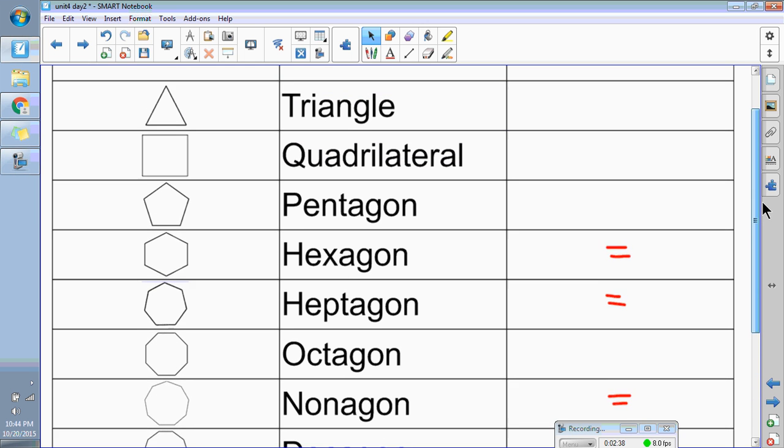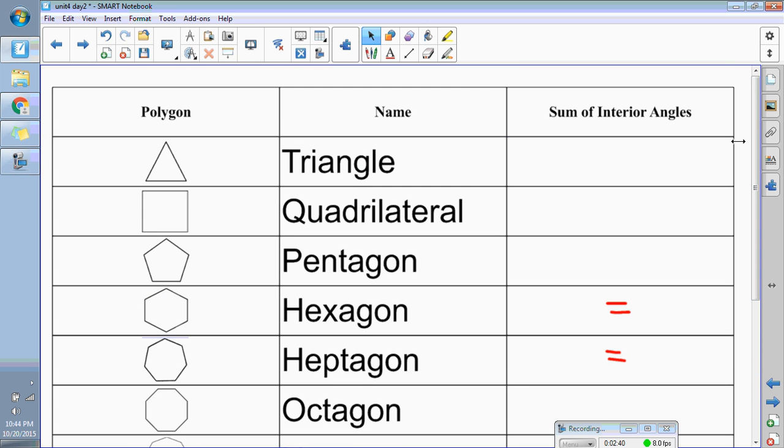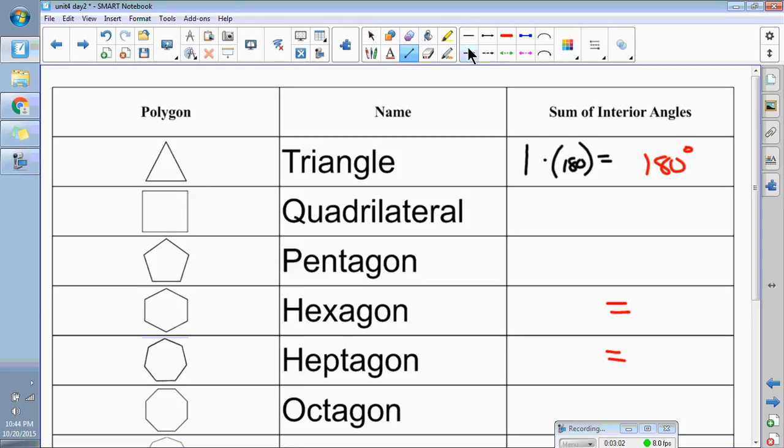All right. So in addition to the names and the diagrams themselves, we want to know the interior angles of those polygons. Obviously, we've talked about a triangle, every triangle having 180 degrees. So that's the interior angles of a triangle. Now, if we want to move on, we have our quadrilateral. We're going to use the same principles in order to come up with the interior angles of that. We're going to look at the number of triangles.